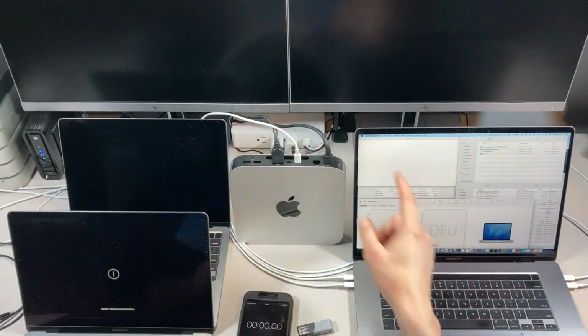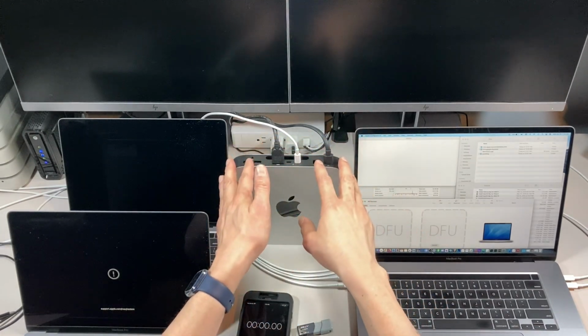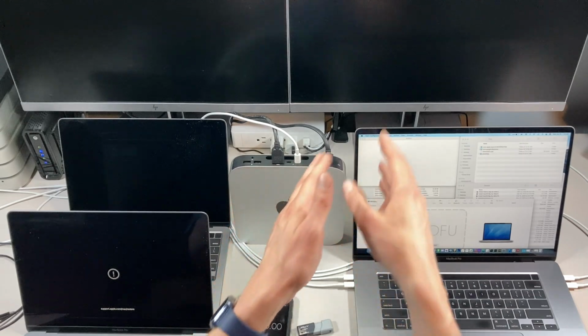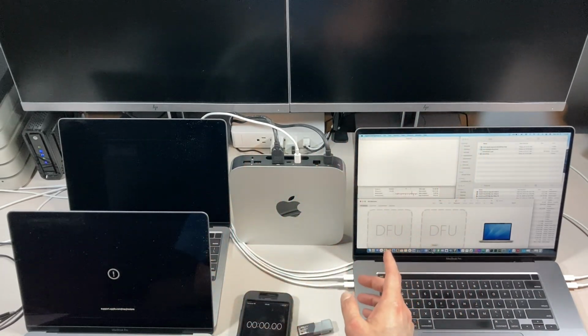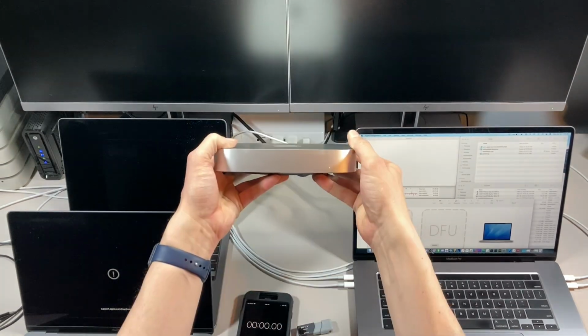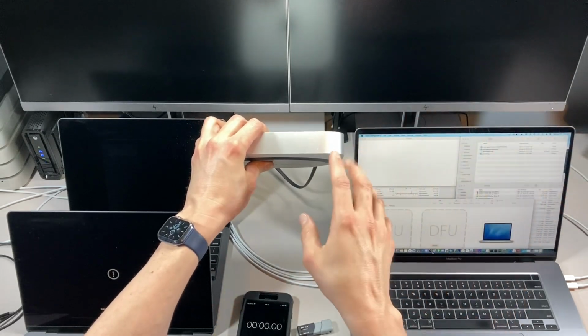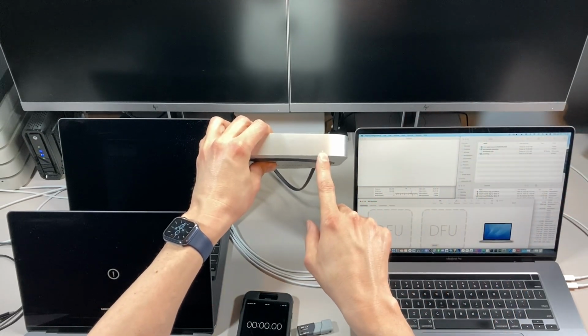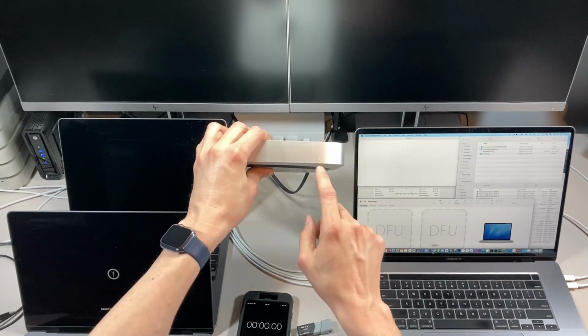You're in DFU mode. If you hold it a little too long or plug it in before you press the button, the Mac Mini will power on, or it'll actually boot to recovery. So when those happen, you know you didn't do right. And also take note that the LED on the front will turn. You can't see with these bright LED lights that I have here, but this light is in amber, and that's how you can tell that the Mac Mini Apple Silicon is in DFU mode.